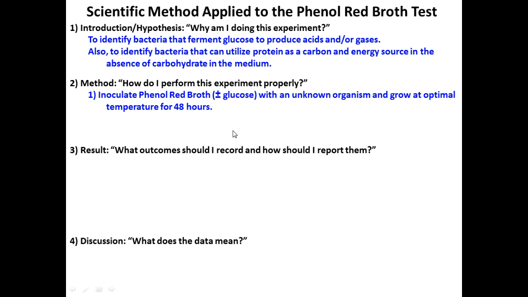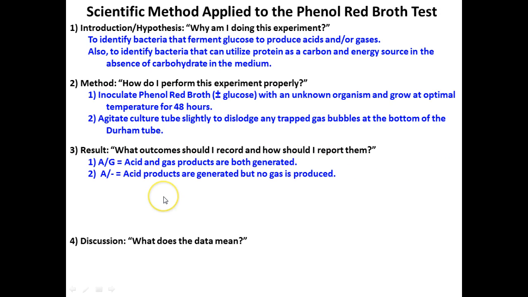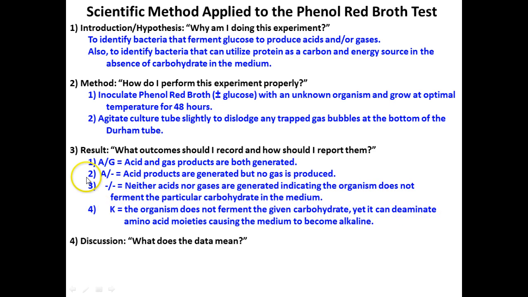We just inoculate the tubes. We let them go for 48 hours, right? Because again, the main question we're asking is, can they do this fermentation, right? And over time, they're going to run out of sugar if we let them go too long. Okay, so we take them out. So to slow some of yours down, I put them in the refrigerator to make sure that they didn't run out of sugar and start eating the protein. And then we also have the Durham tube, which is going to trap any bubbles from the gas production from the fermentation. So what do our results tell us, and what are the codes?